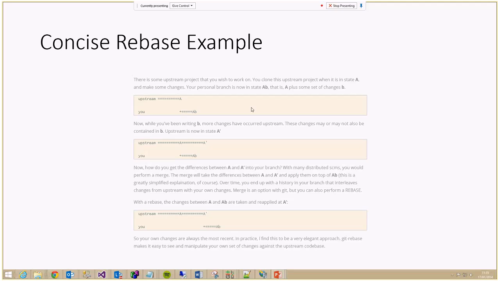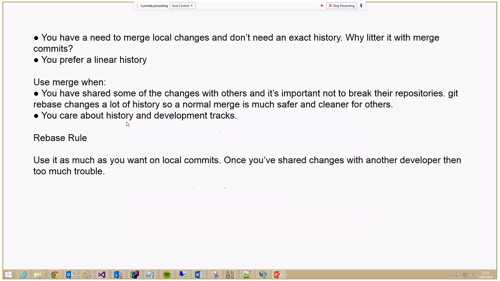Let's go across. There's actually quite a good example here. You can hardly read it; it's a bit low, but there is a decent example that I took online of the concept of rebasing. You can look at that in your own time. Just a few other lines on rebasing.